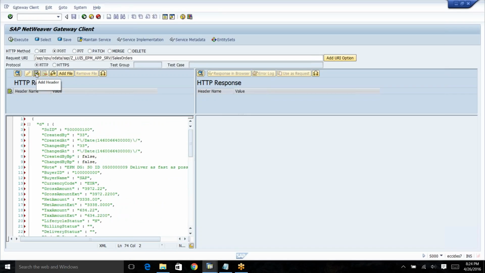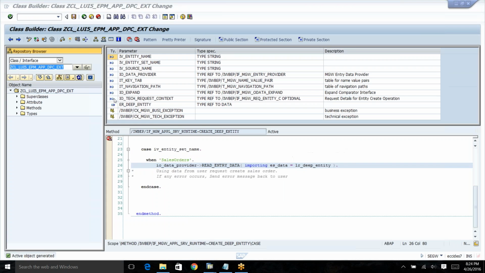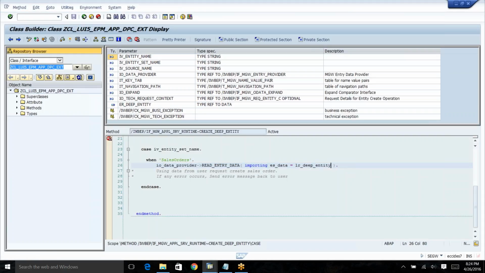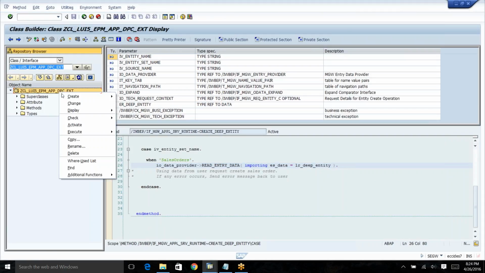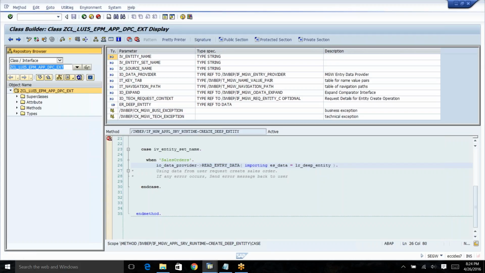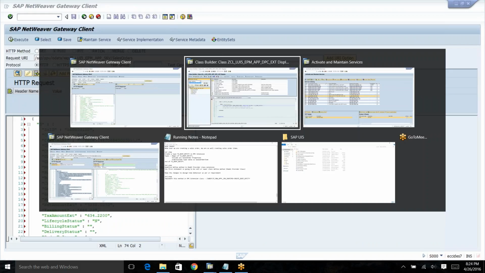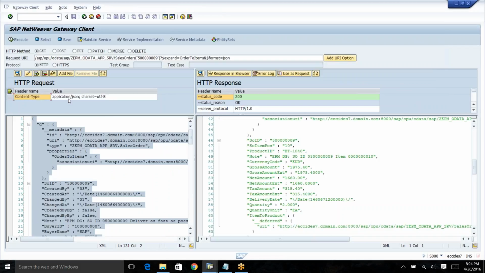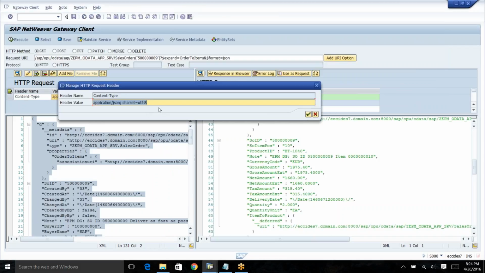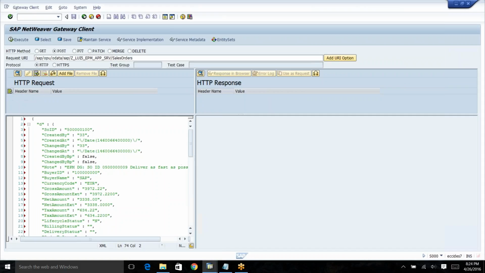So I'm going to add an HTTP request header mentioning in which format I am providing the data.